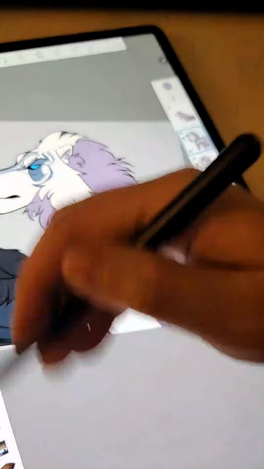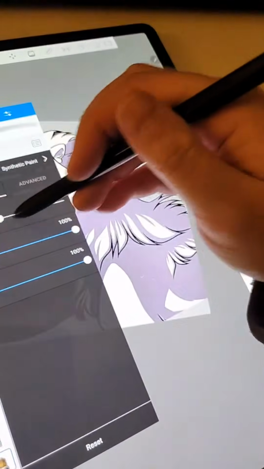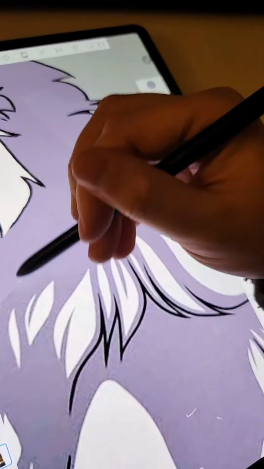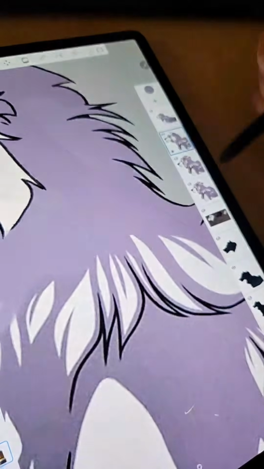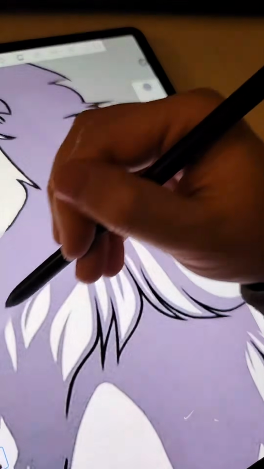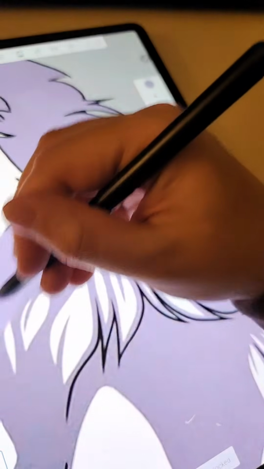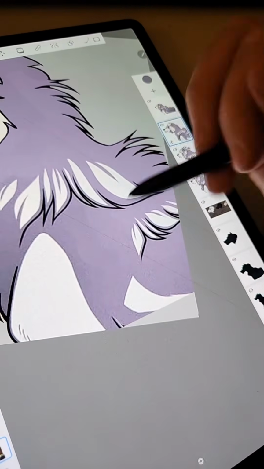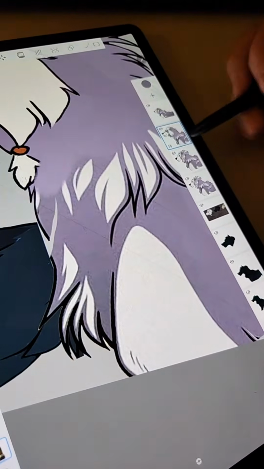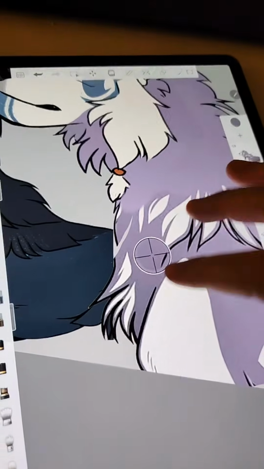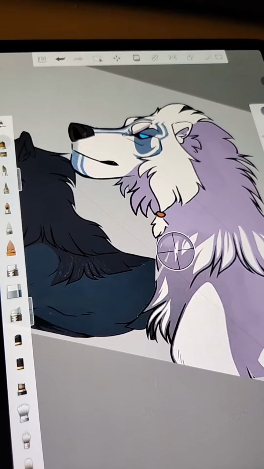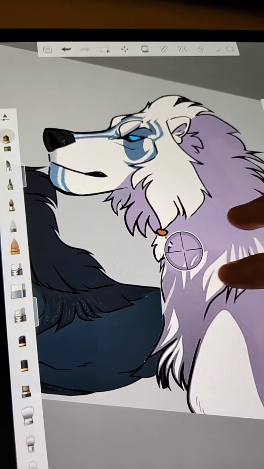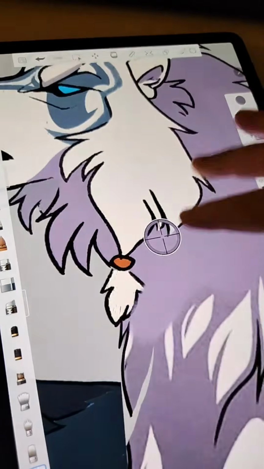I gotta try to blend this because I don't know if you guys can tell from your view, but his fur is kind of all blending together. Or it's not blending together, and I need it to. It's more so I don't know what colors I want to do. Just lost to making them look good with the colors.